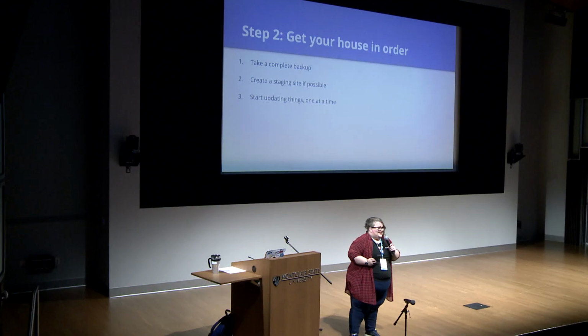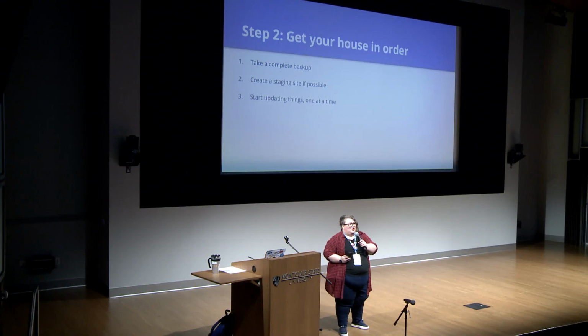Start updating things one at a time. You're going to go to your plugin update screen, and you're going to pick something, and you're going to update just that one thing. And then you're going to check on your staging site, because you're updating it on your staging site, remember. Go look at your site. Does everything seem like it still works? Great. Continue on updating things.